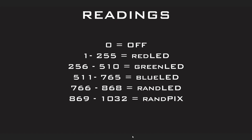Now, for the readings on the potometer, the 0 will make that off. 1 through 255 will change the LEDs to red. 256 to 510 will be green. 511 to 765 will be blue. 766 to 868 will be a random color for each LED. And then 869 to 1032 we'll pick random pixels to turn different colors. And we'll get more into that as we look at the code.